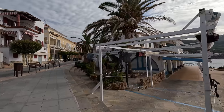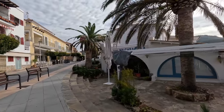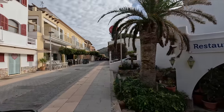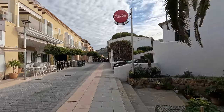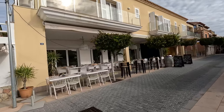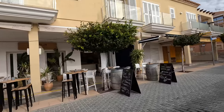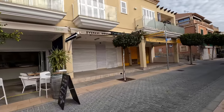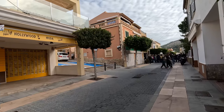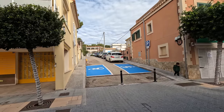The other thing we noticed as we were driving from Saraco down to Sant Telmo to go up and over a hill, there was quite a lot of people out for walks and hikes. Well, I thought there were going to be no people around. There's obviously something happening down here that we didn't know about. It is a Sunday. The cafe is open here. Busy, busy, busy. Sometimes, if you're lucky, you can park on the side streets here.